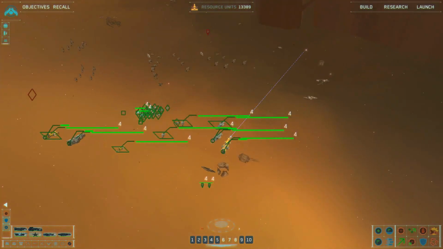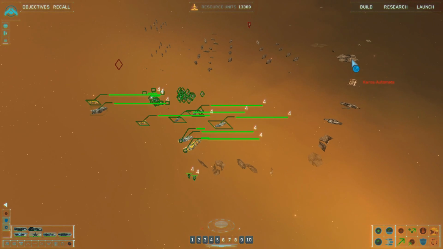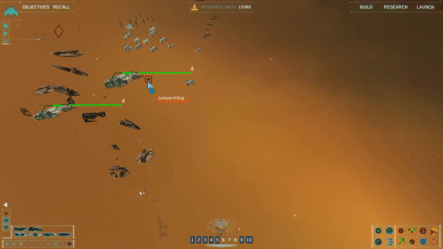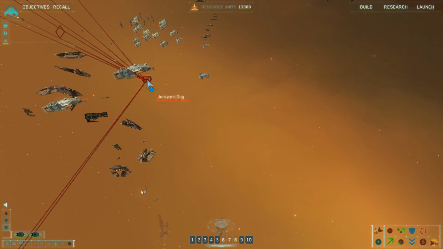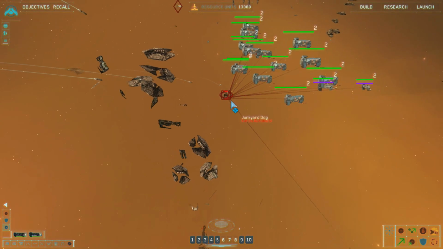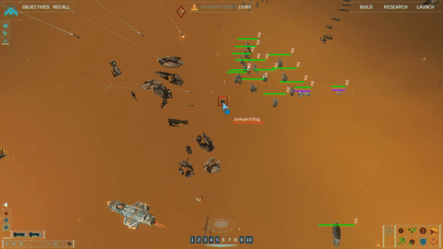Okay. Group 4 copies. I want to keep taking these guys out the best I can. What is this? Group 1 standing by. Moving to intercept. Group 2 copies. Go for it. Coordinates locked in. We need to take this thing out now.